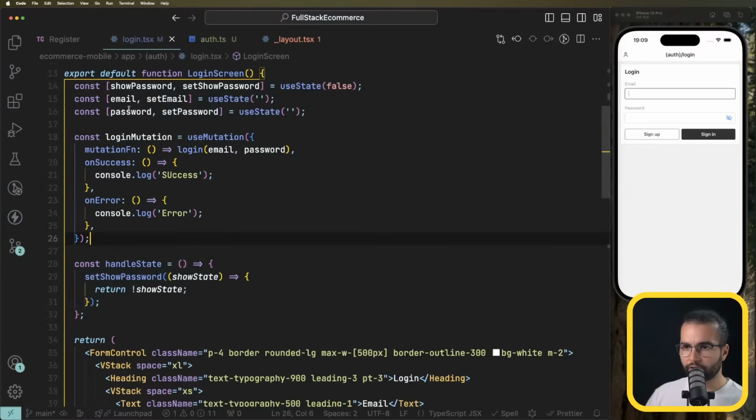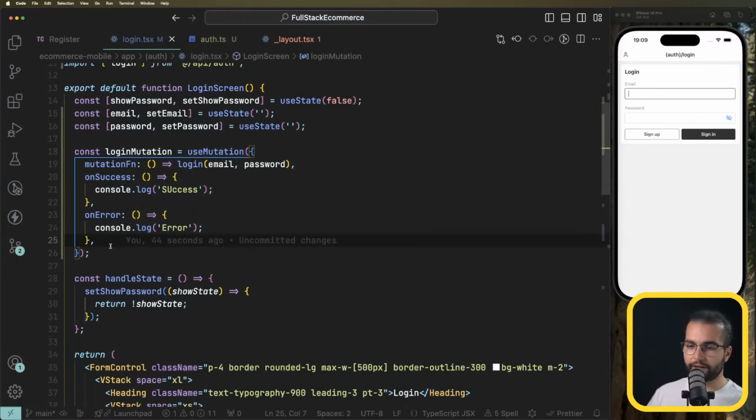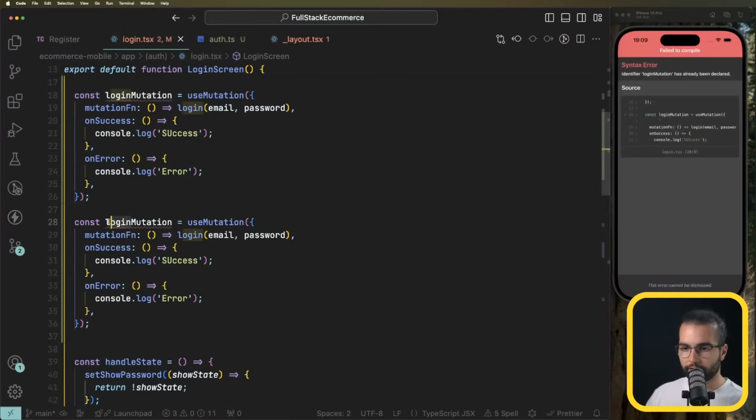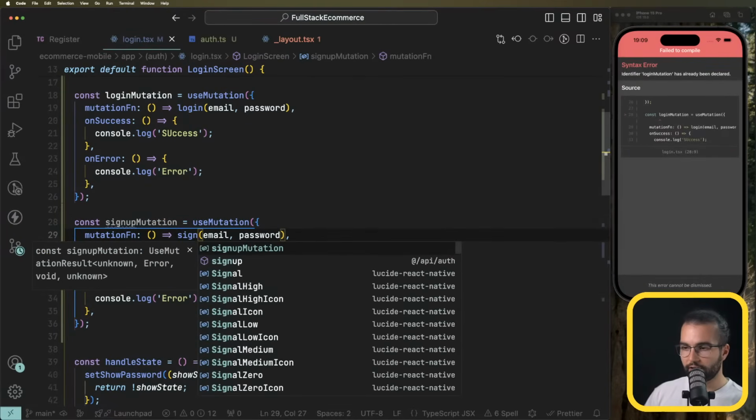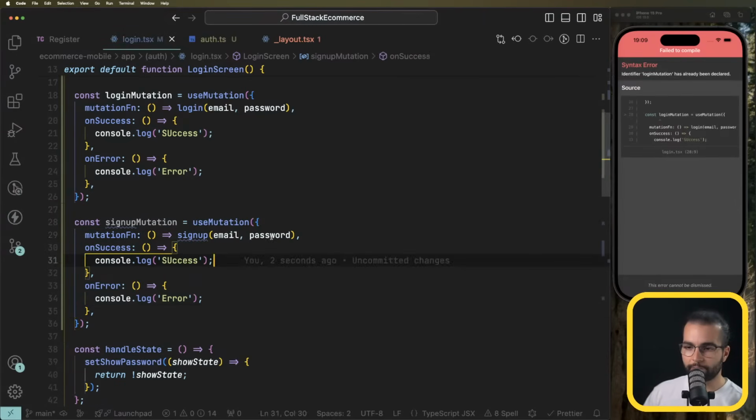I'm gonna go back to my login screen, and I'm gonna duplicate the login mutation for the sign up mutation. Sign up mutation. We're gonna call the function sign up from API auth. We're gonna send there again email and password, and success sign up.